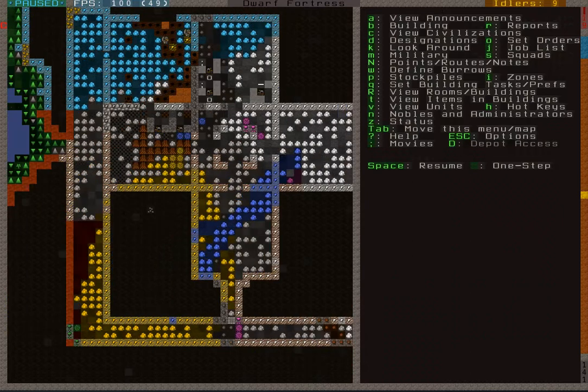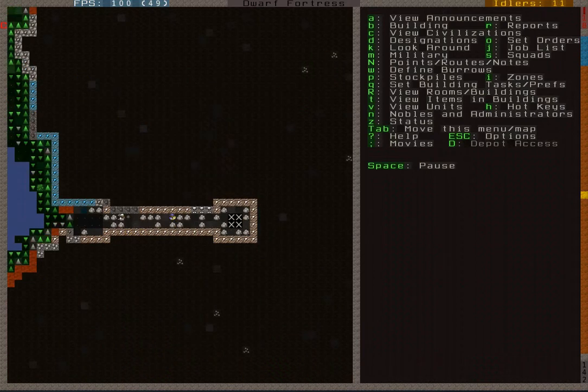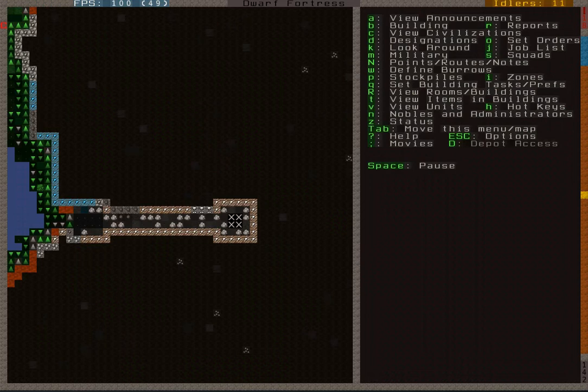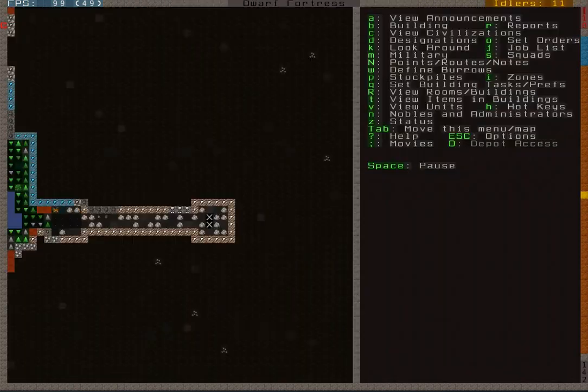So let's get back to doing stuff. I think the next thing we need to do is probably mine out some rooms, and maybe make a training room since I have a military now. So let's see. I'm going to go ahead and create a squad.